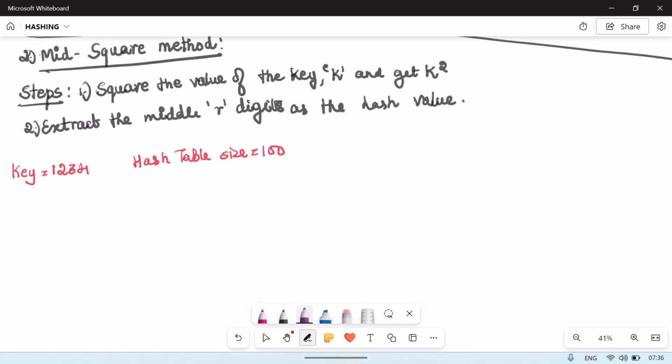See here. Step 1 says you have to square the key. So it is 1, 2, 3, 4 times 1, 2, 3, 4. Do the calculation.